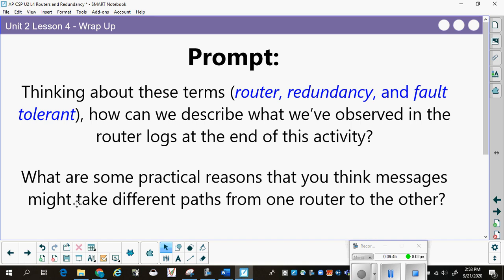Okay, you've jotted down your thoughts? Well, since this is a video and we're not going to have a class discussion here, I'll describe a few things. 1, they take different routes due to traffic. If there's a lot of traffic going through a particular router, then it's going to look for an easier path to go through. Likewise, if for some reason there's a broken connection or something like that, then again, it's going to go in a different direction. So a lot of times it has to do with the existence of an error or no error on the line, or of just the volume of traffic.